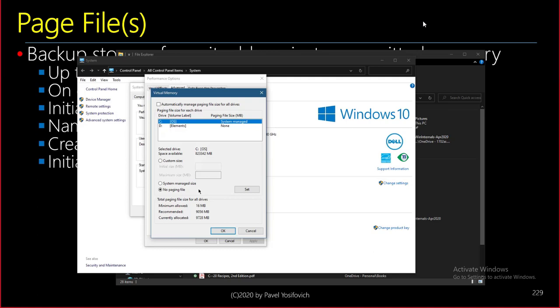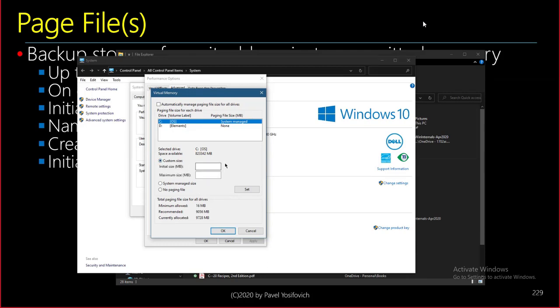And so if you have lots of RAM, it is definitely feasible to say, hey, I don't need any page file, the amount of RAM that I have is good enough. If everything that I'm using doesn't fit in RAM, that's tough luck, that's my problem. So it's perfectly fine to run without a page file if you wish.